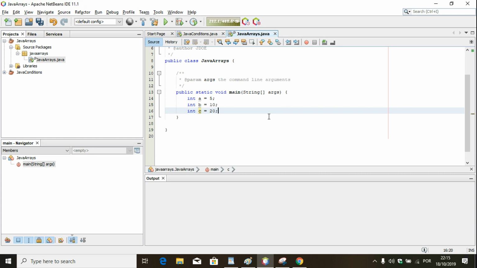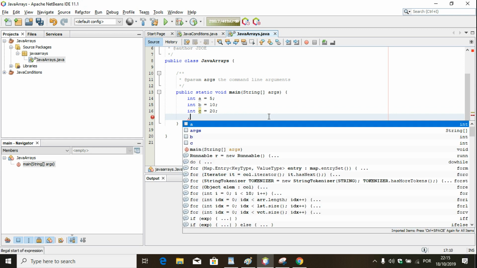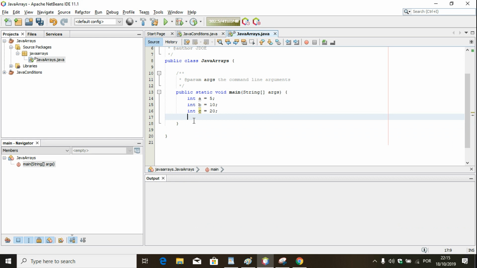We have to write int 20 times, and the variable name and values 20 times. Values can be different, but we are repeating. If your program required 50 integer variables, how would you write those? So to avoid this repetition of code, there are arrays in Java.